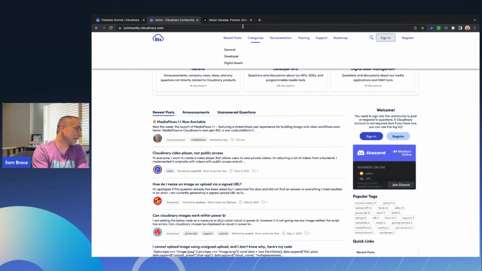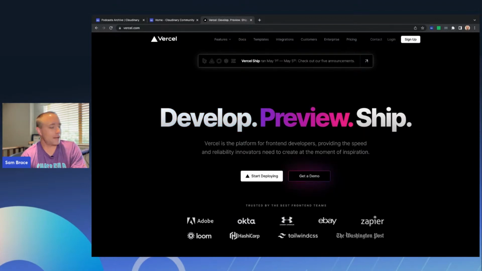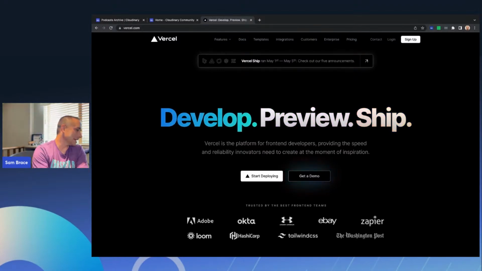So, as we said, Ben does work for Vercel, and I also emphasize front-end development. It's an amazing platform for all the things that you need to do when you're working in this overall space. But of course, we're going to dive into 2 specific types of projects: image galleries and Open Graph. So, with that said, I'm going to bring my screen down and bring on Ben, and welcome to the program, Ben.